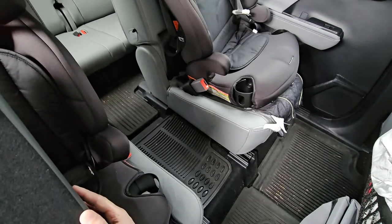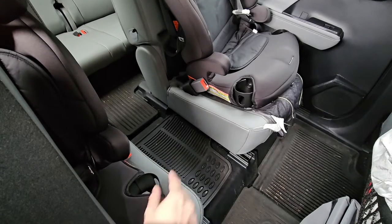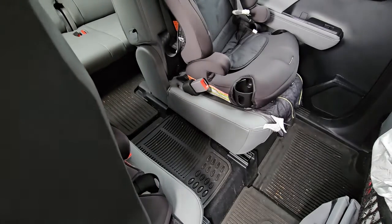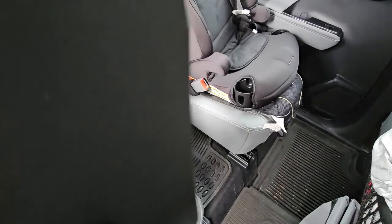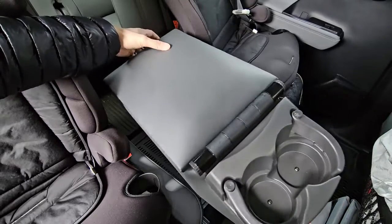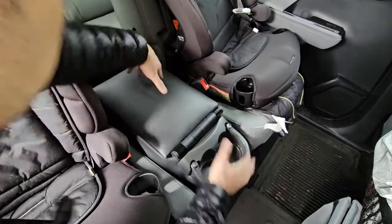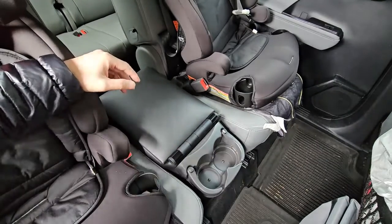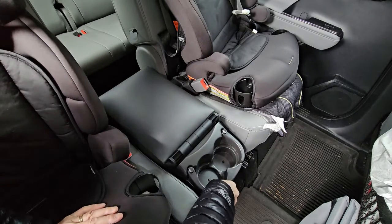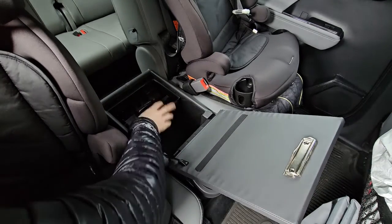All right. So you can tell here, I already removed the factory cup holders. That thing just got in the way. So let's go ahead and lay this down and see if it fits. It's nice felt on the bottom. So based on the pictures, just take this, cup holders face forward, and let's see. Oh, that's nice and snug. Nice and snug.